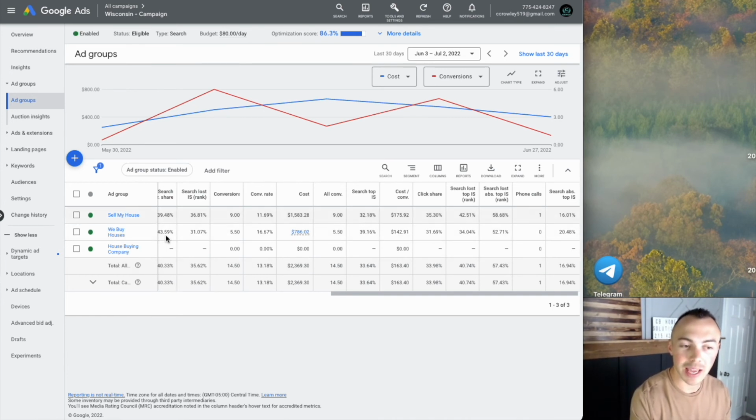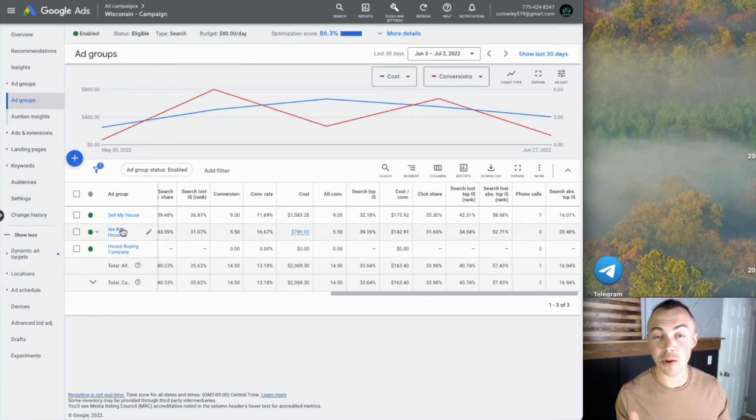I might play with the campaign a little bit, try to add some more keywords that are relevant, that show up in our search terms. But normally the biggest thing is diving into that search terms report every single day, making negative keywords, adding other keywords if necessary, and adjusting your bids if you're doing manual cost per click bidding.